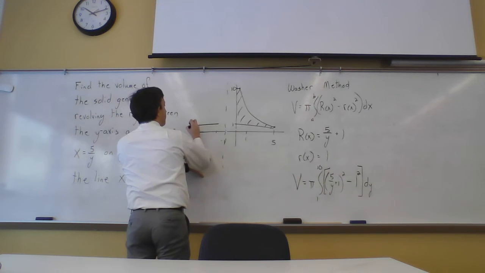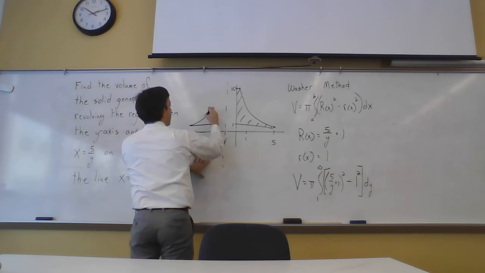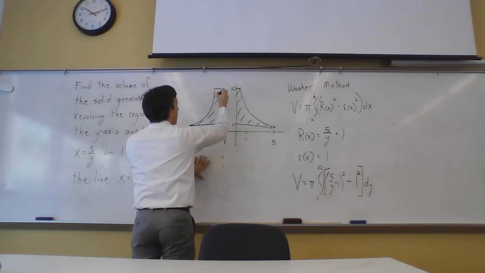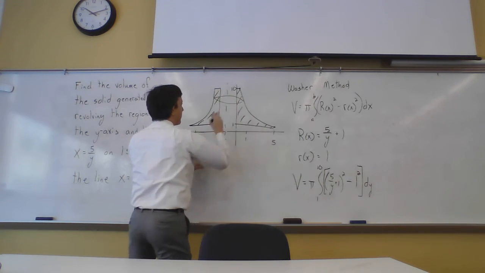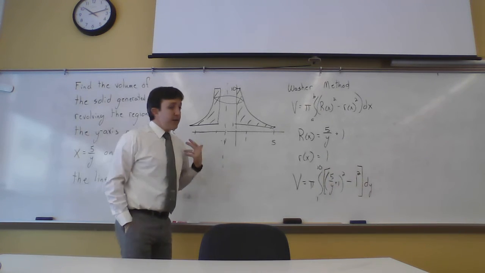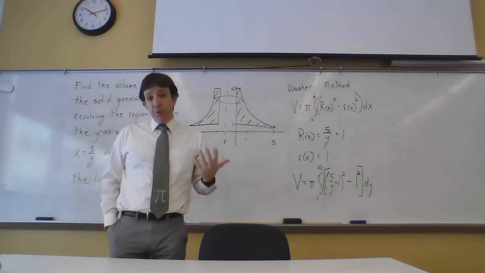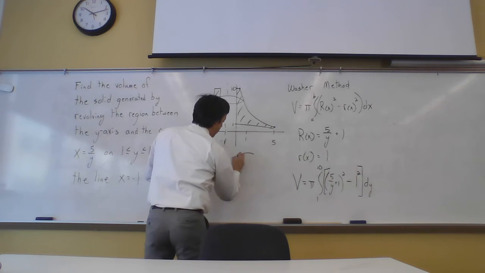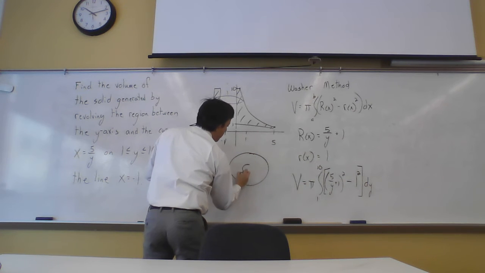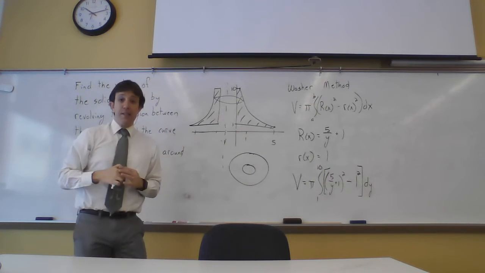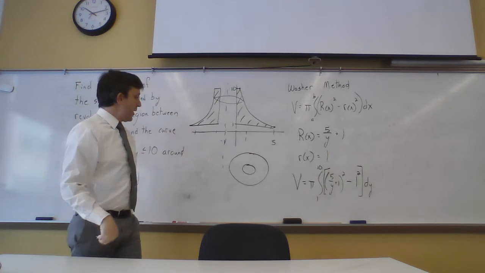And we're going to end up with something that looks kind of like this. And then we're going to make some big circles. But here's the problem. Unlike the last few that we've done, this one has a hole in the middle. If I turn this sideways so we can see it, here's my big circle, and then in the middle there's a hole, which represents this part here in the middle where there isn't any region being rotated.